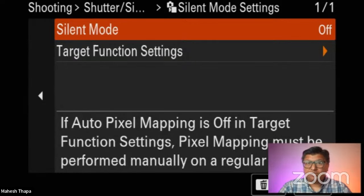It's great when you want to be in a quiet environment, but it's not a panacea. It comes with its detractions. A lot of people may not realize this, but in the silent shutter mode, the sensor generates a little bit more noise than in the mechanical shutter mode. And the more you use it, the more you realize. Sometimes silent shutter mode can catch flickering lights. It can have a pattern. So if you don't need silent shutter mode, it's best to turn it off and use mechanical shutter.